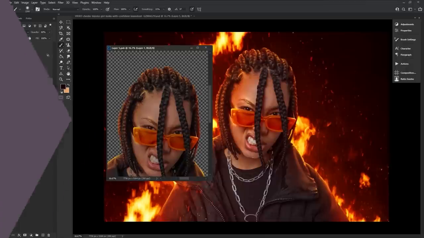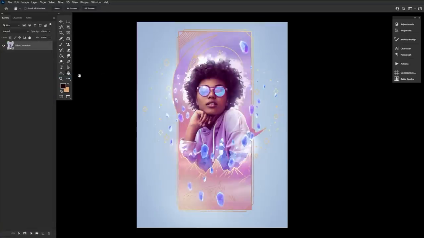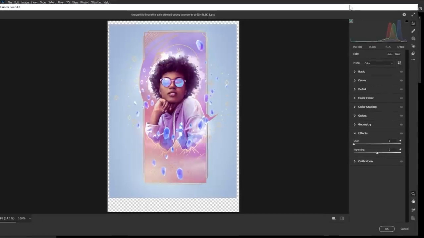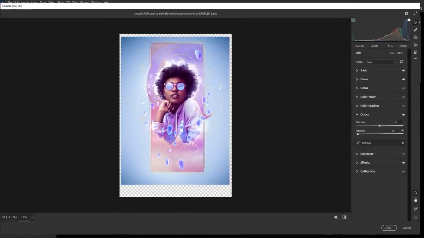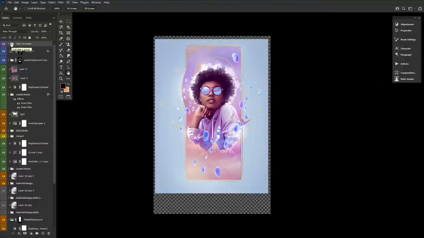And then one last trick that I love doing when it's time to do my final touches, like adjusting in Camera Raw or maybe adding an iris blur, I'll select every layer and then right-click Convert to Smart Object, turning the whole PSD into one giant smart object. Now I can add those final touches, but still adjust the primary composite if I ever needed to, simply by double-clicking that smart object. No more reapplying that same Camera Raw filter over and over every time you need to do some revisions to that main composite.